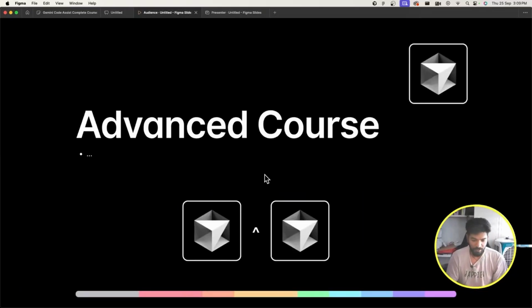Then there is going to be an advanced Cursor course that I'll be posting once this course is completed. This course is for beginners. The advanced course is for people who really want to deep dive into Cursor and do multiple advanced things inside it, like deployment, CI integration, and all those things. We'll talk about that in the next course. In this course, it is only going to be a beginner-level course for Cursor.